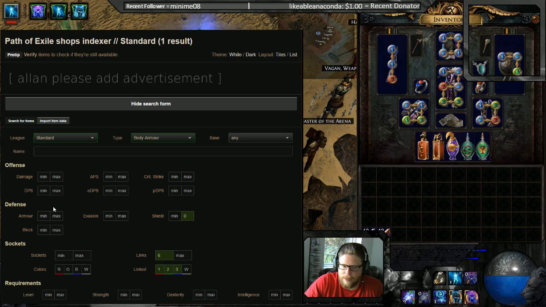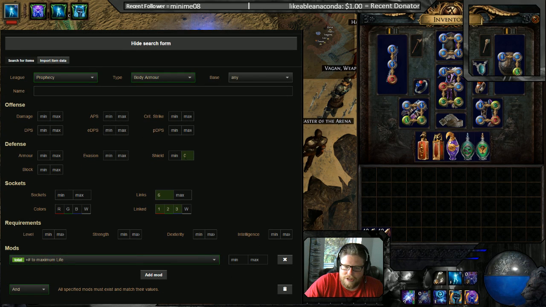So I went and found a body armor. Oh, actually, in prophecy. I actually have to be in prophecy. This doesn't really matter. I'm just gonna take it in prophecy, normal prophecy. Body armor. I don't want any energy shield on it, so I put 0 in here. I want it, of course, linked.